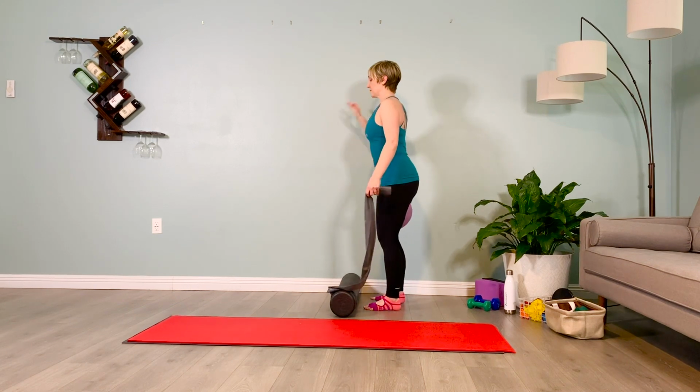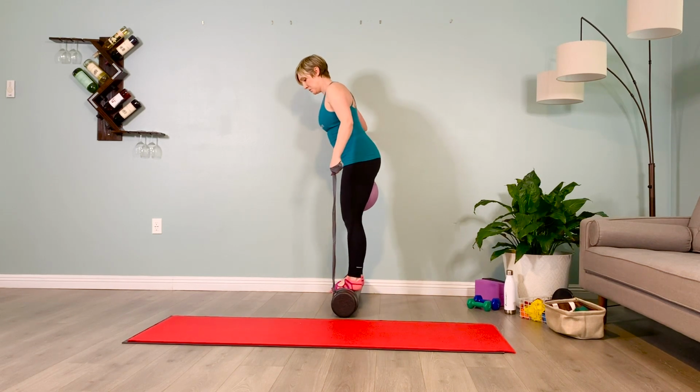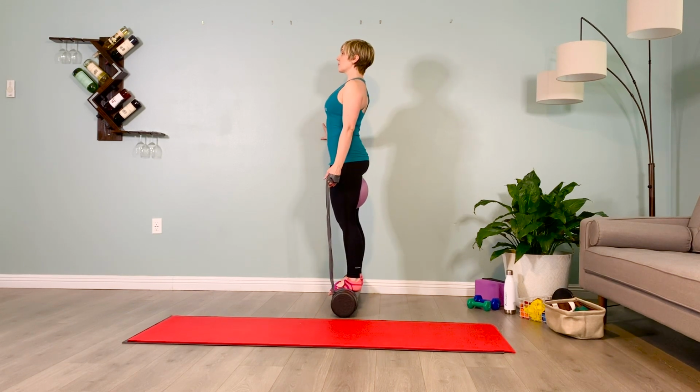Setting up for the second side. Take your time. Once the feet are hip distance apart, the ball's between the inner thighs or the knees. Wrap the toes around the roller. Wrap the band around the outside hand with the thumb on the outside.